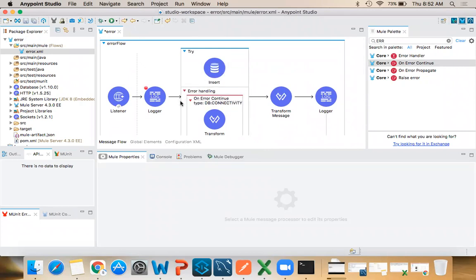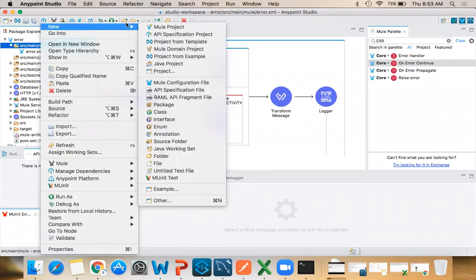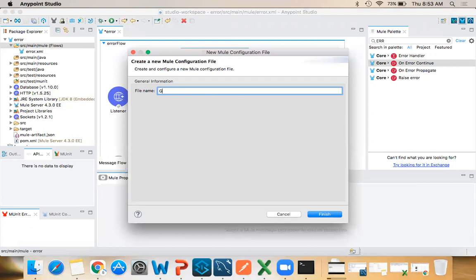Here I am giving two tasks for you. One is how to implement the error handler. See, the error handler I kept here, right? What you have to do is create this globally. Global means you take a separate flow: right click, file, Mule configuration XML, global error handler.